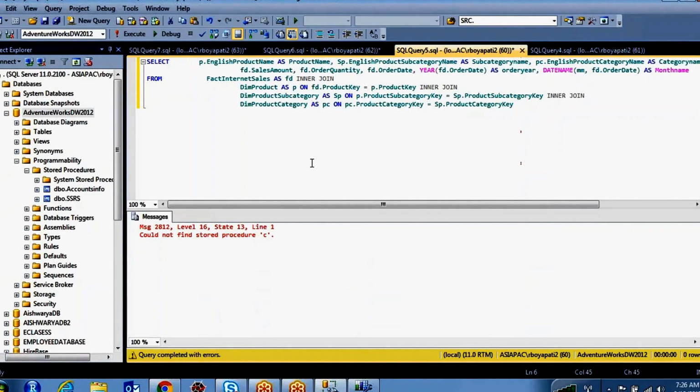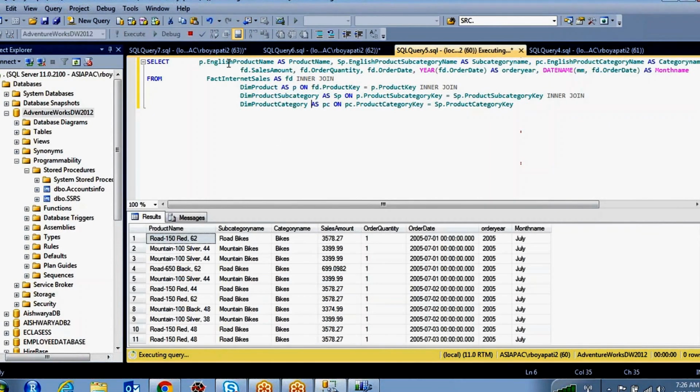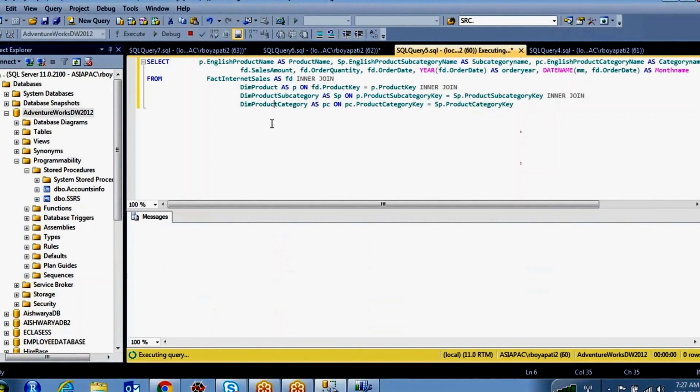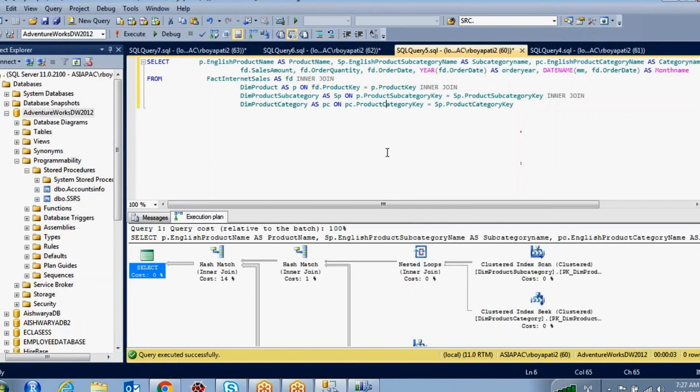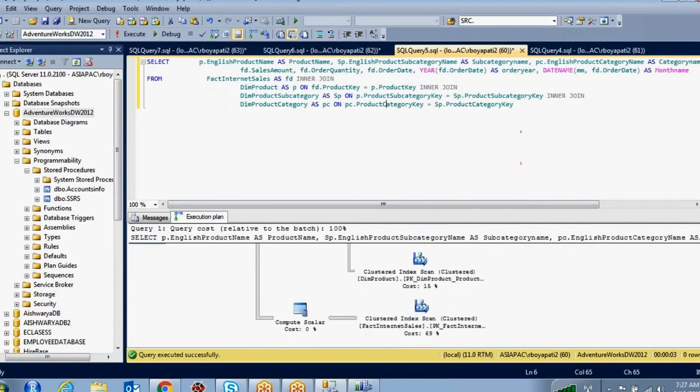See, okay, so now it will give the estimated execution plan. You have to see in which area it is taking more cost operator.